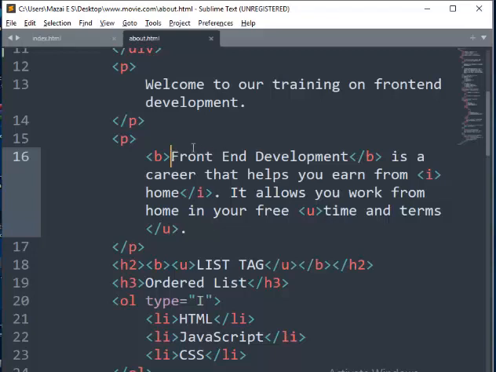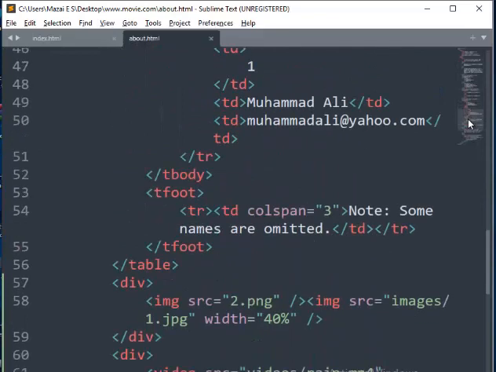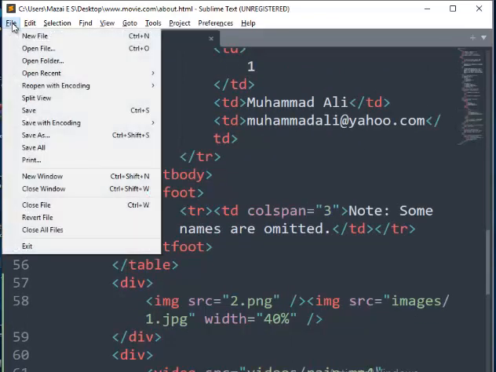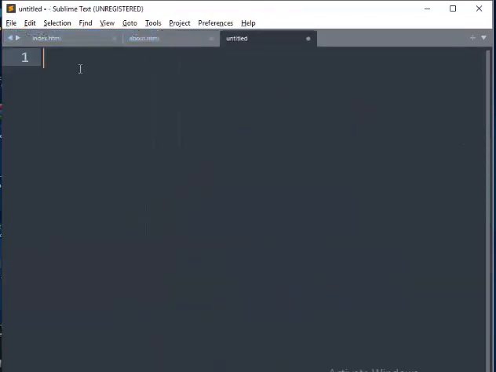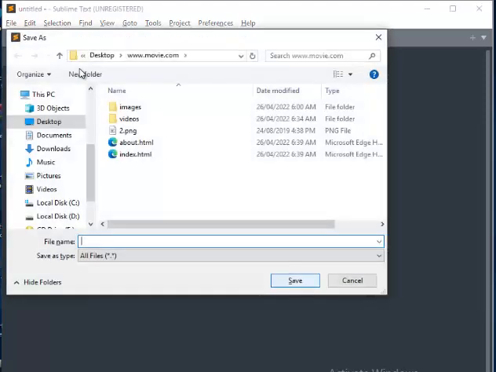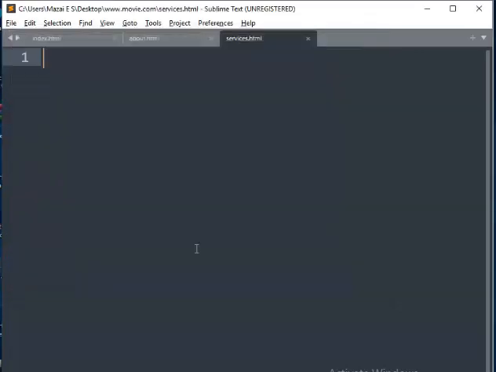For example, if I want to write a text, let's say I'm going to create a new web page. This web page is pretty long. New file. I'm going to save it as services.html.